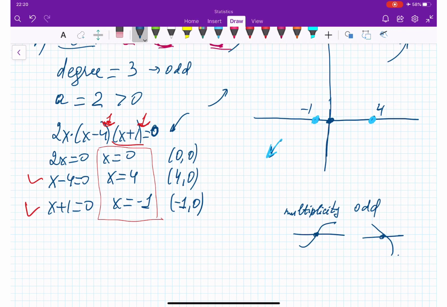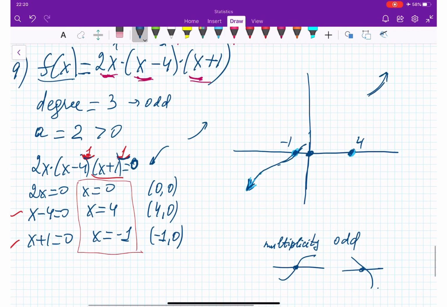So how do we know which way it's going? Let's take this point, negative 1. We have a 1 right here, which is odd. Since my end behavior is on this side, obviously it's going to cross this way, so it will be connected to the end behavior. And at the point 4, which is also degree 1, which is odd, it's going to cross from left to right or right to left. The end behavior is on this side, therefore it's going to cross this way, so we can connect to our end behavior. Yes?